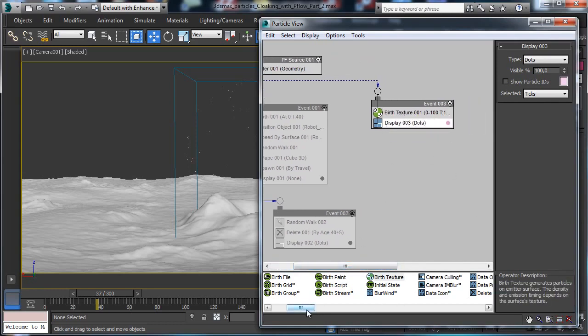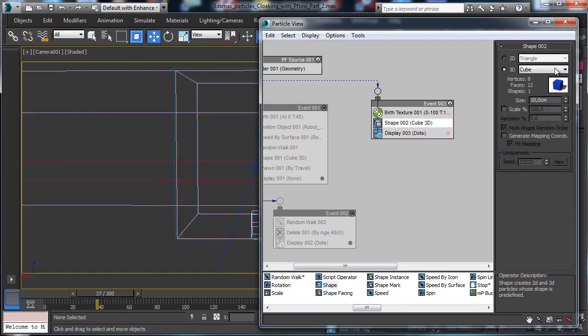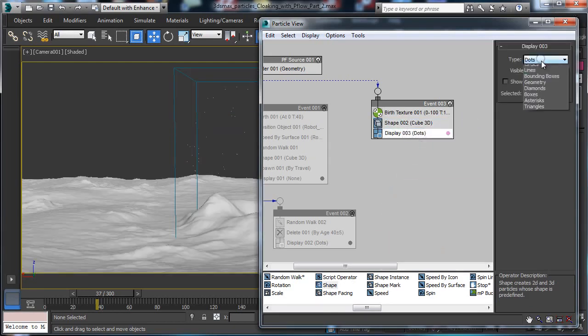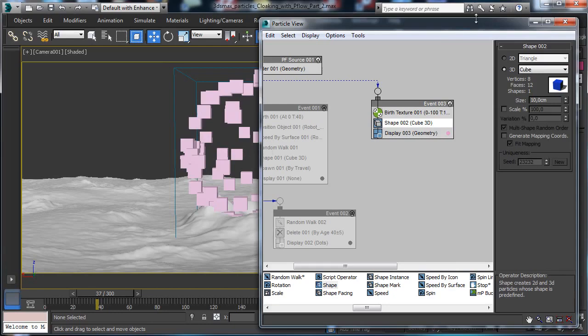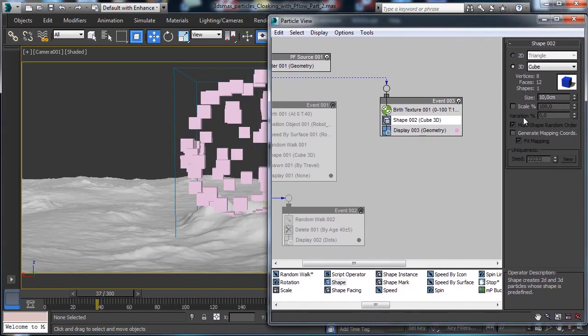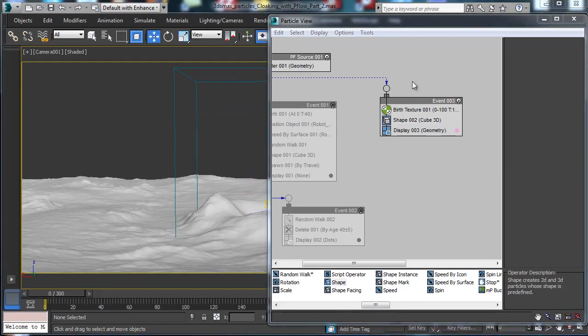So let's imagine that we are using the particle shape. Let's say, just to start, we are using the cube, and we are using the geometry. So in this case, you see we are creating the particles using the shape we just chose. I'd like to create something different, and we can use the shape mark.